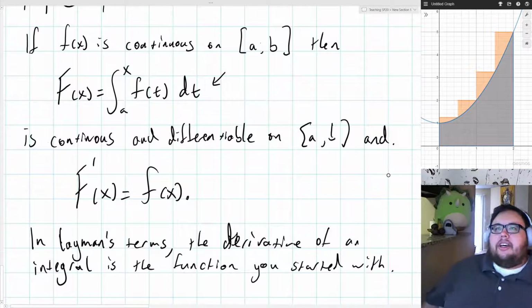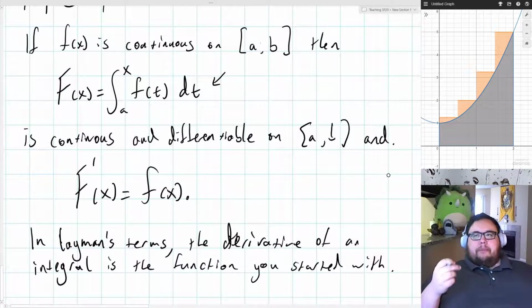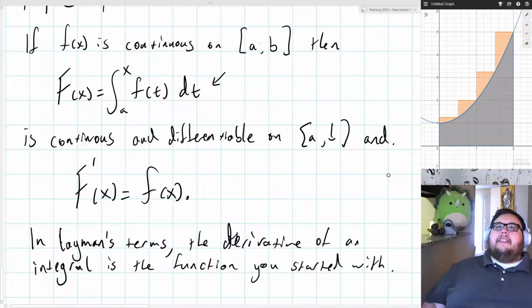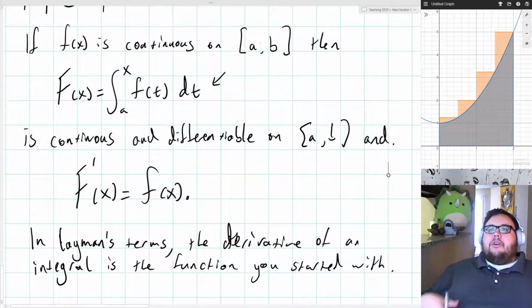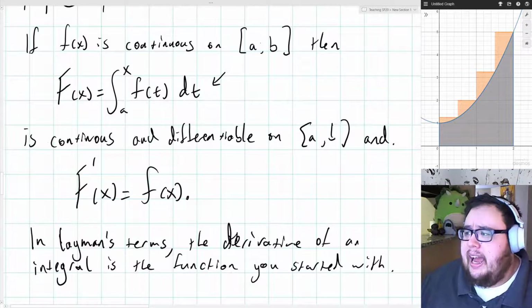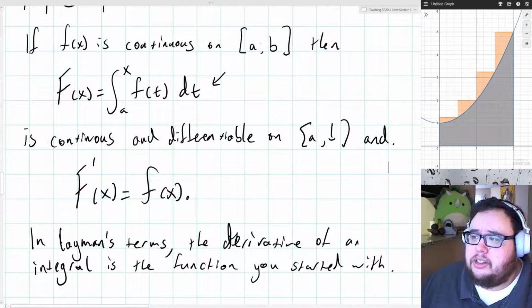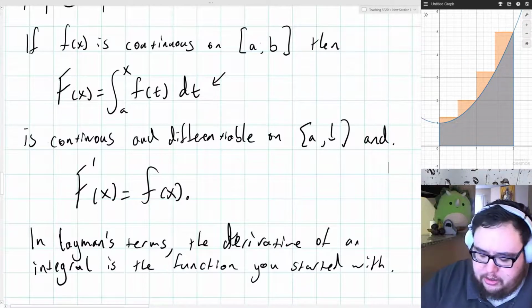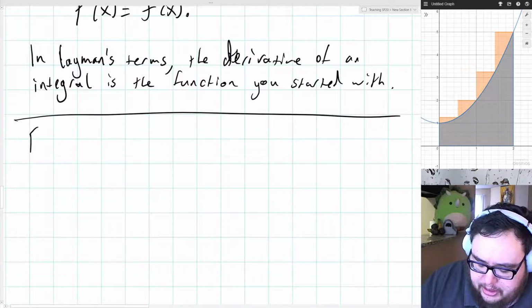So this is actually, in a mathematical sense, the truly important part of the fundamental theorem of calculus. This links derivatives and integrals as this semi-inverse relation, okay, that a derivative undoes an integral. However, the part of the fundamental theorem of calculus that you'll use all the time as a calculus student is actually part 2. Okay, and the fundamental theorem of calculus actually tells us also how to compute definite integrals. So FTC part 2.